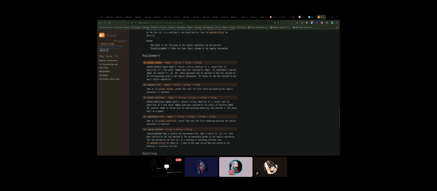Global replace. Replace first as well. I think replace first is kind of what we want, no? Okay, this is only the first one. All the substrings of S that match the regular expression have been replaced by the template, which I'm guessing is the third argument.